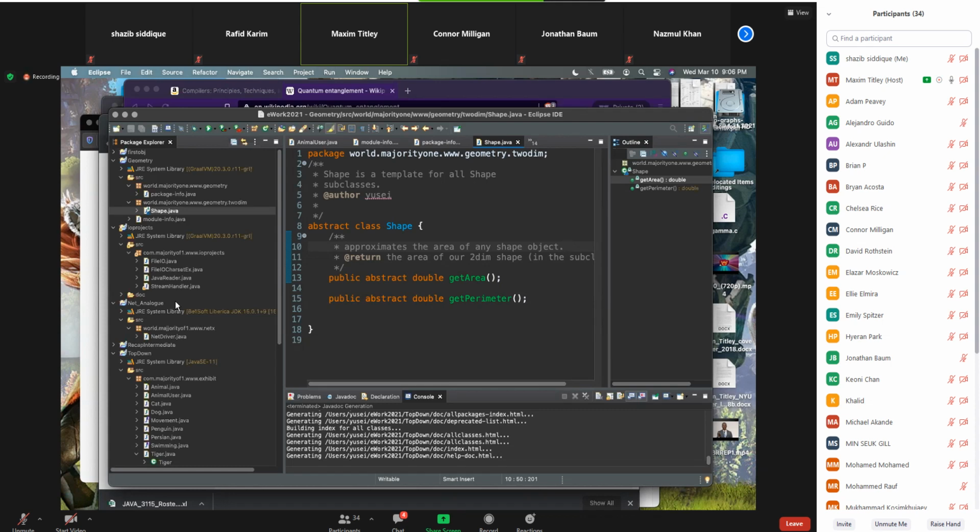All right. So now, in addition to this, I could have had an abstract class without any abstract methods. But basically, what this means is that I won't be instantiating, I won't be creating an object of type shape.